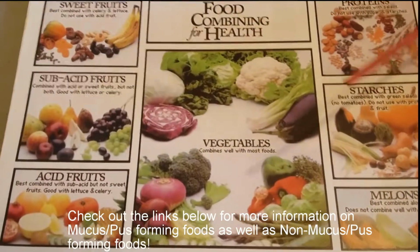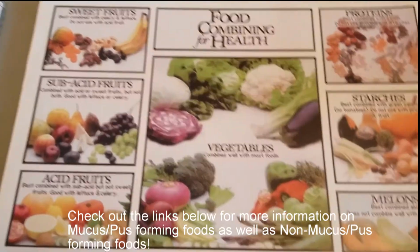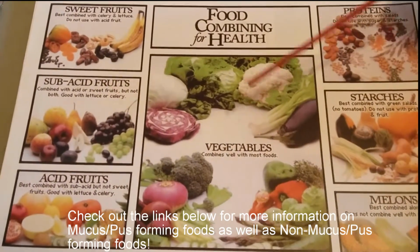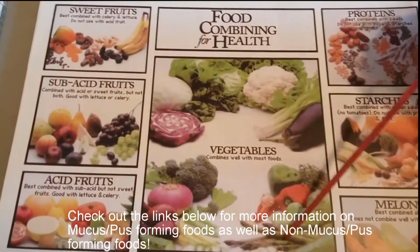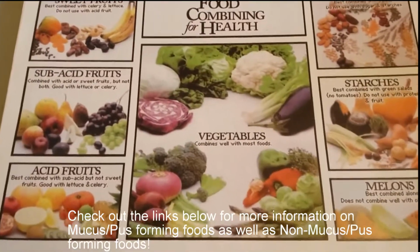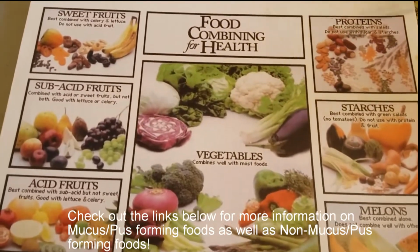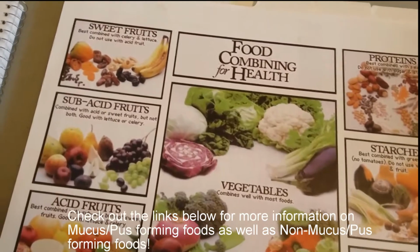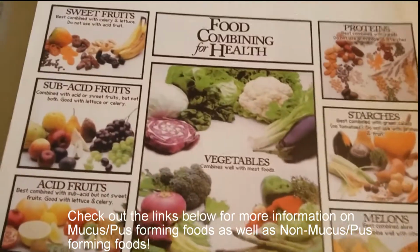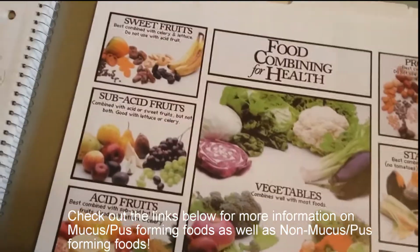A melon for breakfast, maybe bananas and apples for lunch, and then maybe for dinner you've got some leafy greens with some other green vegetables, and then maybe a cooked sweet potato on the side. And then on another note, I don't even really mess with proteins in general, like nuts, seeds, legumes, too much. I'll mess with some legumes.